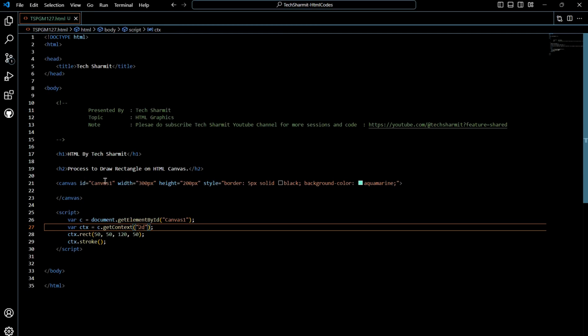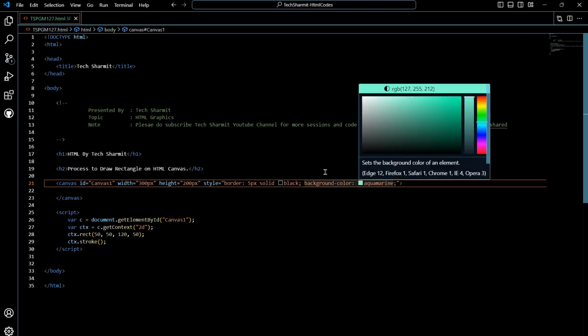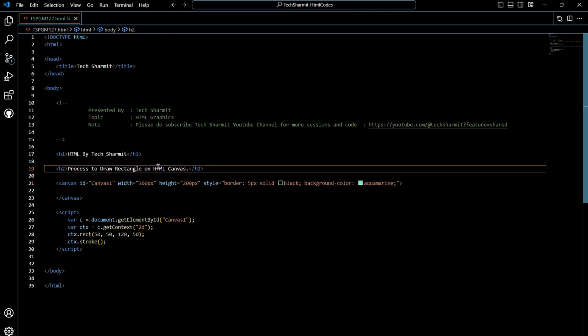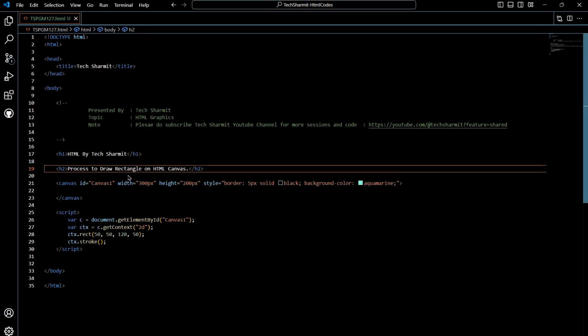So it is clear how the id is being utilized, and other properties like width, height, border. Style is also a part of CSS, but we are discussing it because we need it to show you the impact on this canvas.